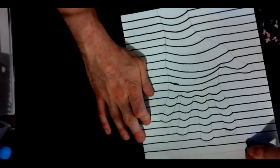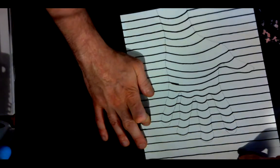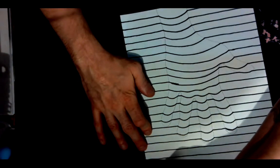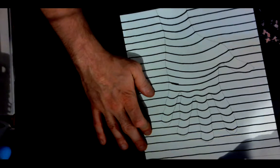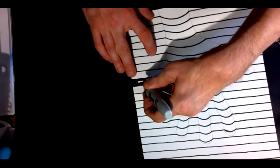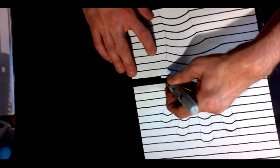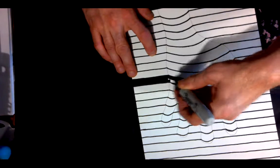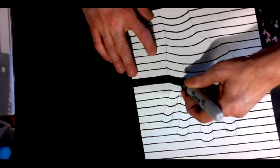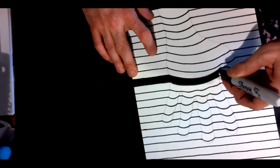Just a couple more lines and then I am set. I'm going to start coloring mine in the middle to cover up that one mistake, but I recommend starting on one end — deciding which stripe you're coloring in black or whatever colors you're using, and then just keep skipping the next stripe and coloring in the stripe after that. I'm going to use a nice fat marker here to make this go quicker for the video. And then the very last step — I'm going to erase my lines. That's actually similar to how many artists who make comic books work: they pencil in all the lines, go over them with ink, and when the inking is all done, they erase the pencil lines and the ink stays there — you can't erase the ink.